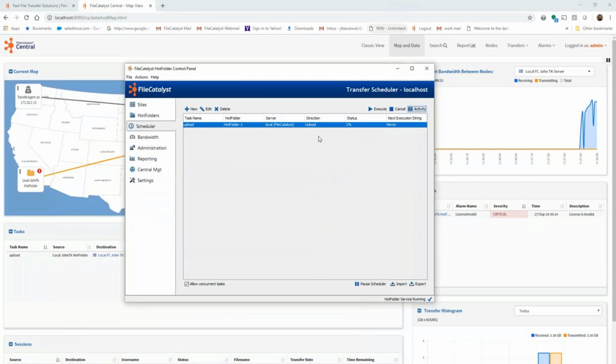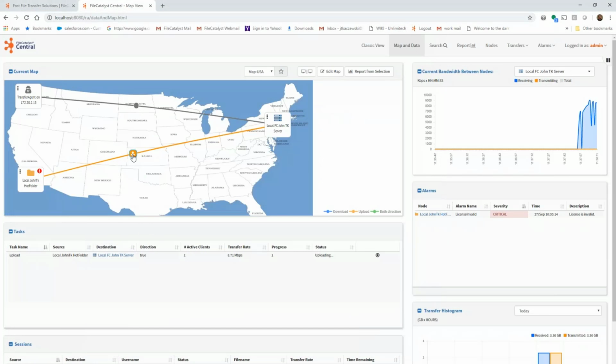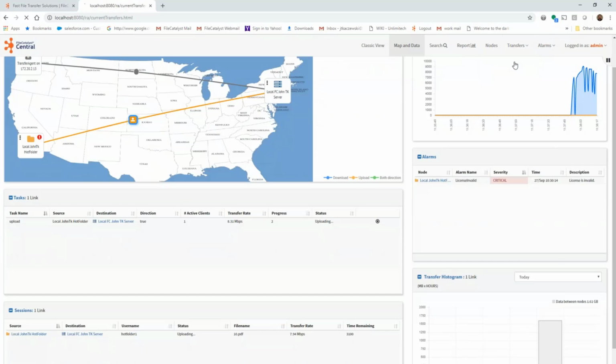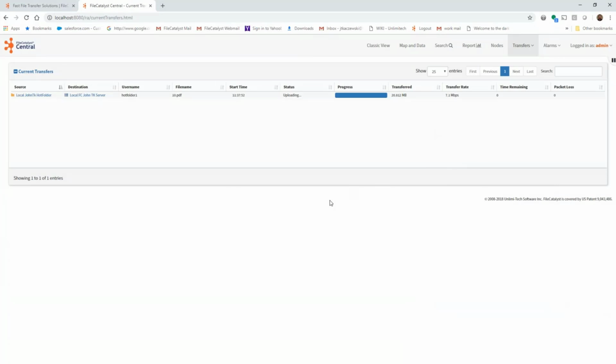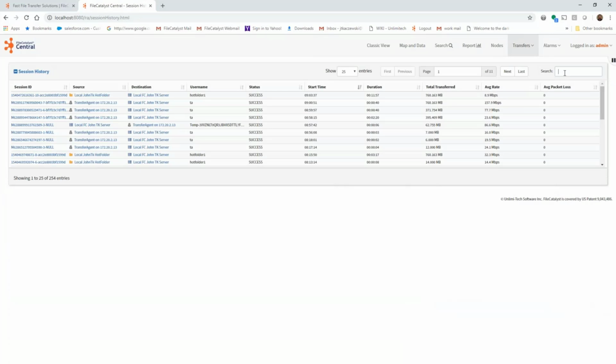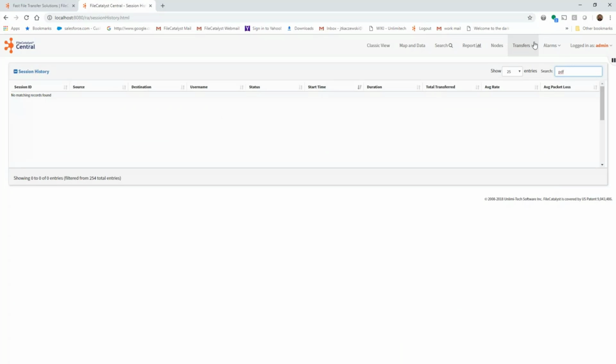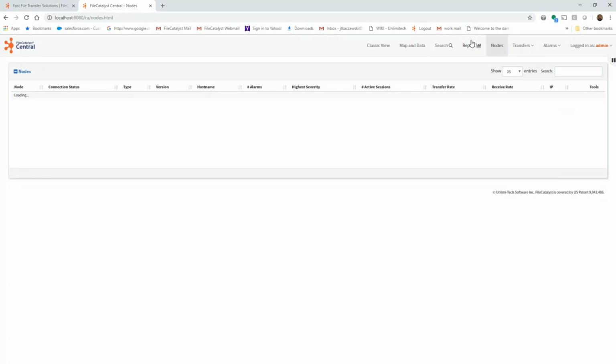And now in Central, this link lights up and shows me what's being transferred on this link. I can go to transfers here and see current transfers. If I want to go to history, I can search for files that end, for example, in PDF, and it will show me all the PDF transmissions.